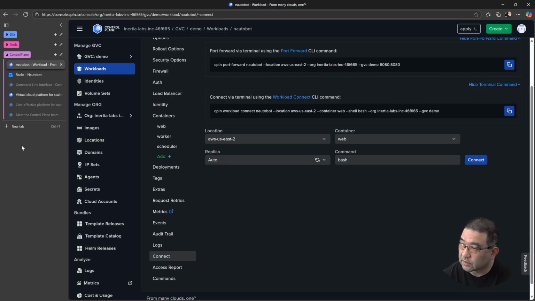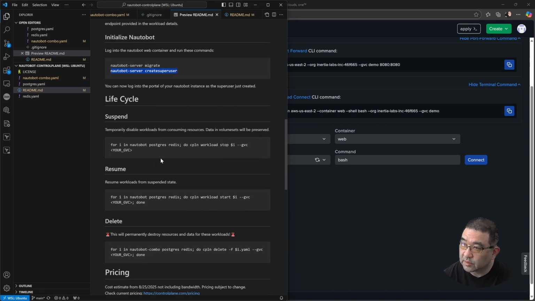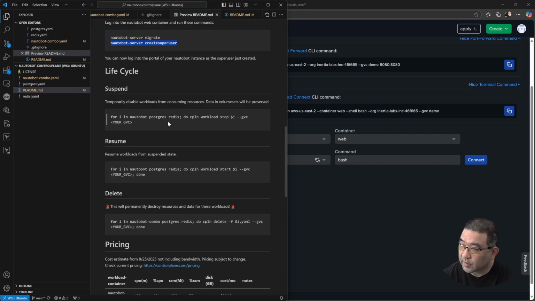Right, so let's look at the life cycle here. So if you wanted to suspend the workload, you'd want to suspend all your workloads. Now the suspend command is using the workload names, not the file names. So go ahead and let's suspend these. Oh, need done, right? Fix that later.